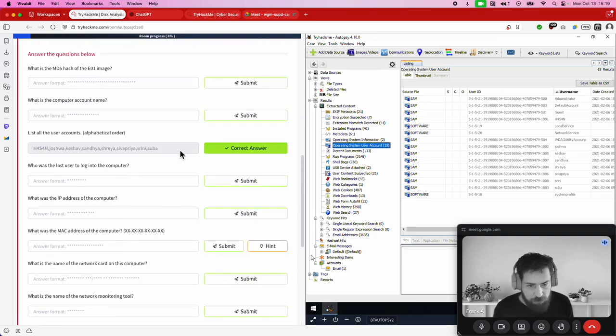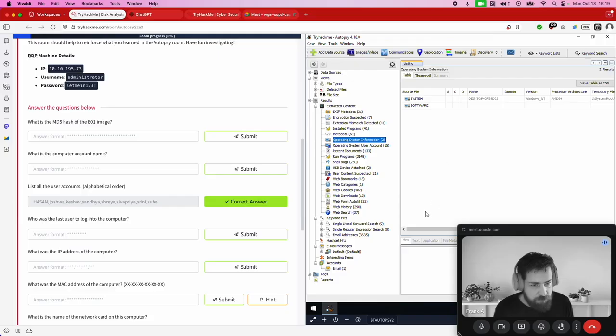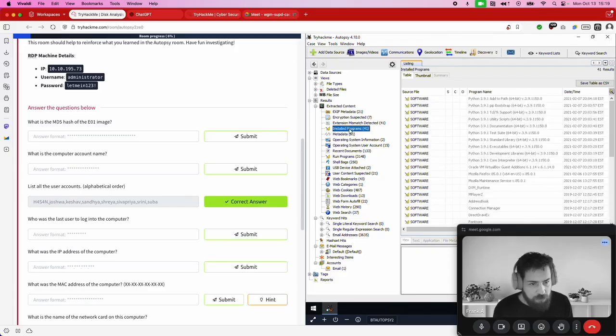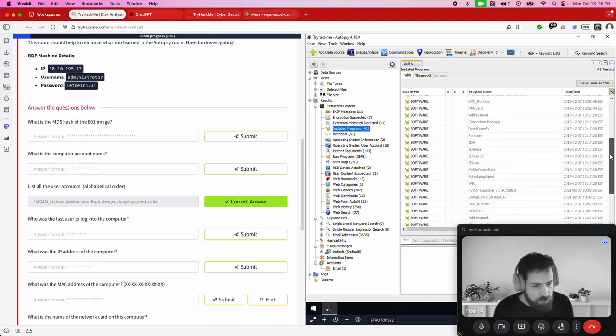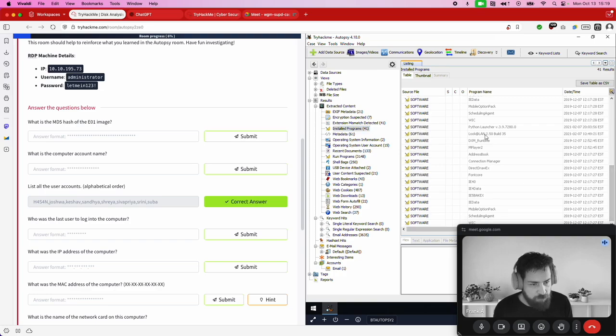Now we can find other information in here as well, the computer name and things like that. So let's say we go to operating system. We'll see it's a Windows 10 Home and the owner of the computer. You can see metadata. There is some information. We can find installed programs. If we go through this list, we can see many different programs. They seem to have a program that does something with a local area network. So we could take a look at that program.